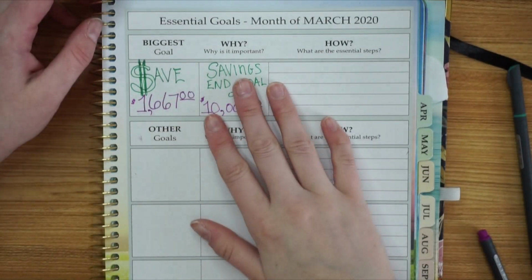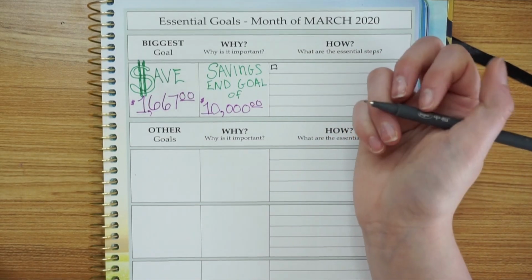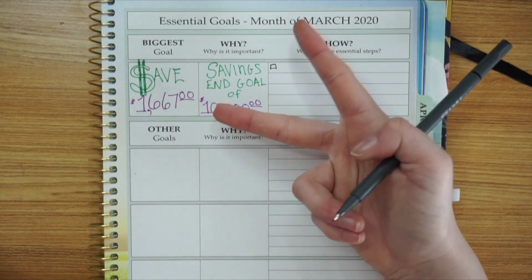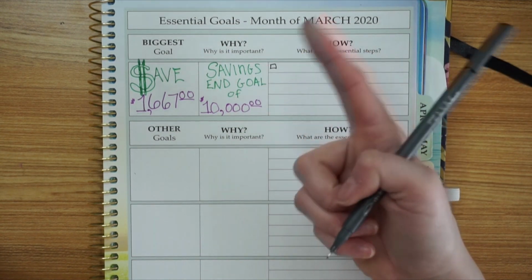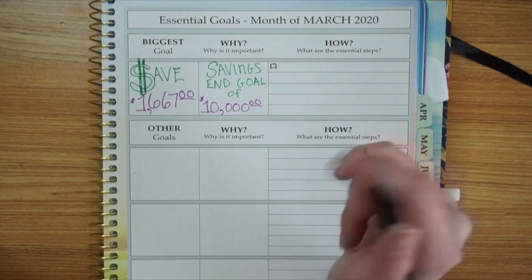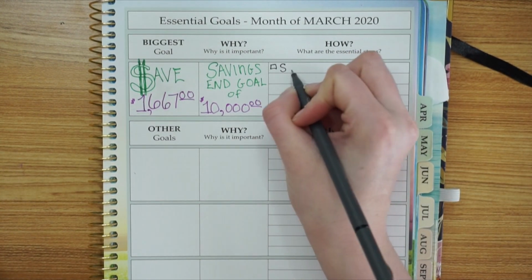So this is kind of what I started out with. So how am I gonna do that? Since I know that there are 2 pay periods or 2 paychecks in the month of March, what I'm gonna do is split up each paycheck so I can definitely get this. So how we're gonna do that, we're gonna split our paycheck.